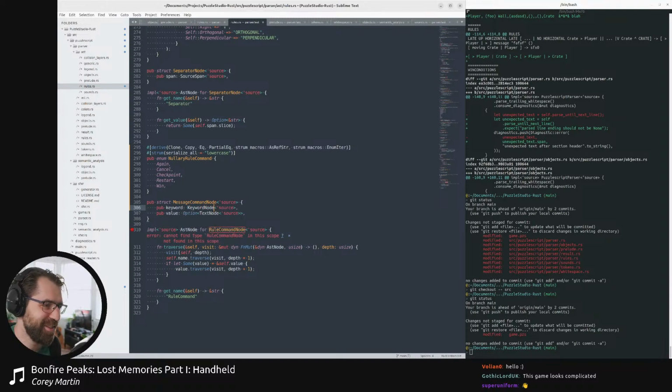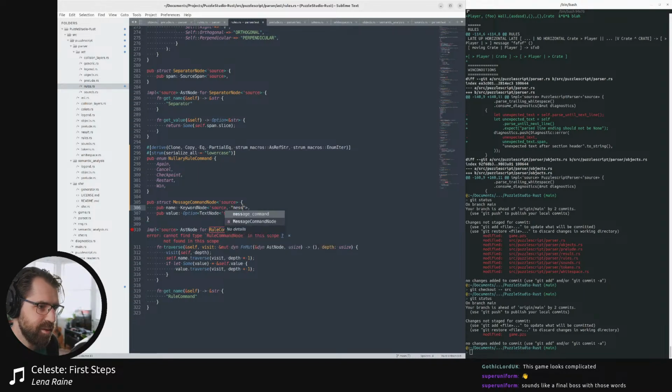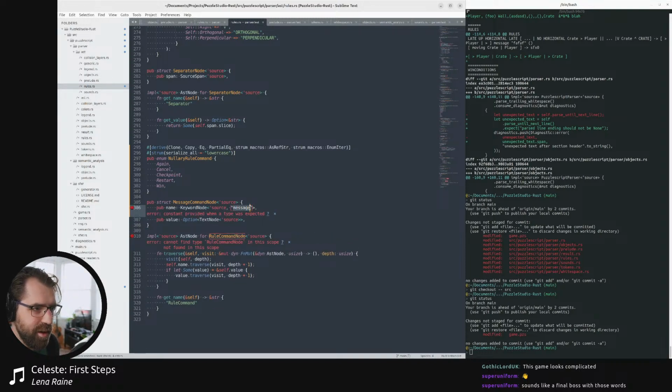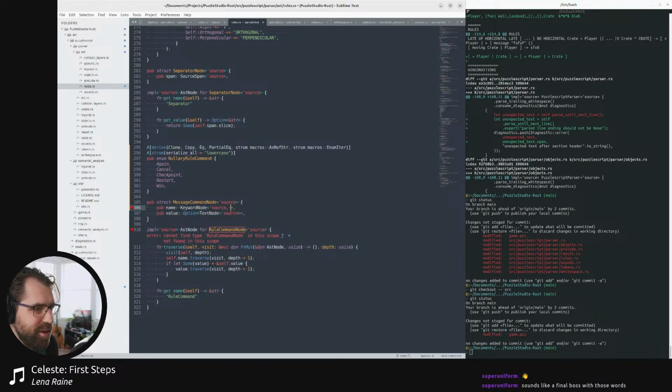Okay, keyword node. I'm going to call it name. Name, keyword node. And in this case, I need to remind myself, how do I do this? Can I just do... surely I can't just do this. No, it's not even, well, maybe my syntax highlight is just bad. No, okay. I do have a way of dealing with this, though.